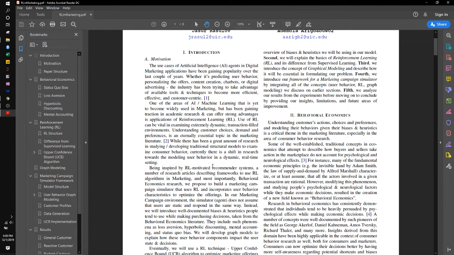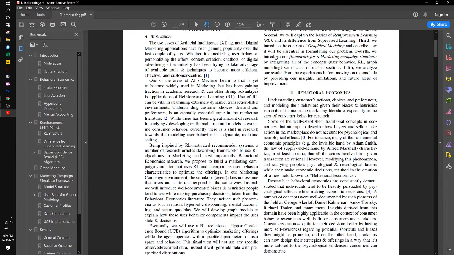Putting those two together, we came up with an idea: based on the well-researched biases, heuristics, and tendencies, what if we put together a simulator that incorporates those biases that people have while making a marketing decision? Imagine the simulator makes you a marketing offer, but it also has certain assumptions and probability distributions with regards to how you might act in certain situations, pre-coded. We wanted to see if that simulator can optimize the offerings in that kind of environment. That was the main motivation.